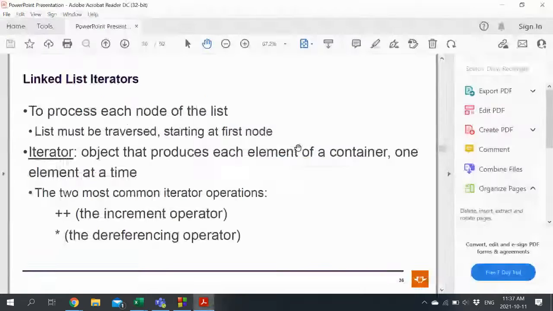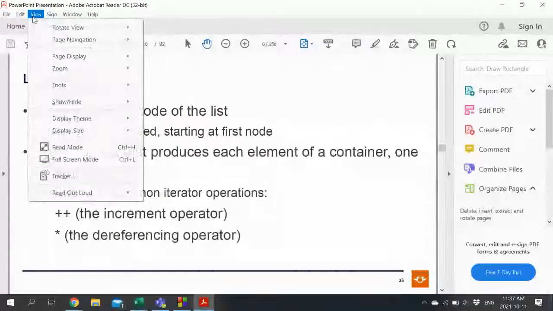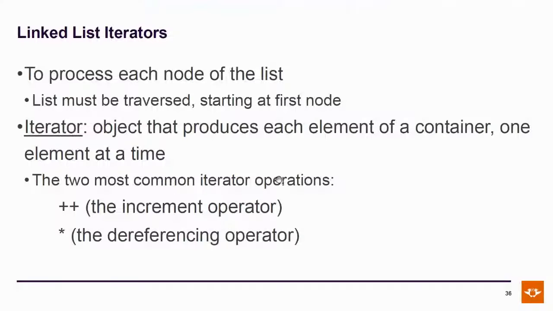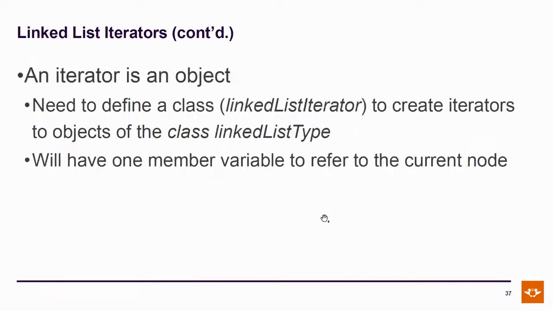So they're very, very useful, but iterators are a variant of the idea of a smart pointer in C++, and their purpose is to give you access to each element of a container one at a time. Because they're smart pointers, they have the increment operator overloaded. That's for a singly linked list, so you can iterate forward through the linked list, and the dereferencing operator that gives you access to each element, so you can do stuff with it, modify it or access it. So it's a class. You'll instantiate it as an object. It's typically very tightly bound to its containing class.